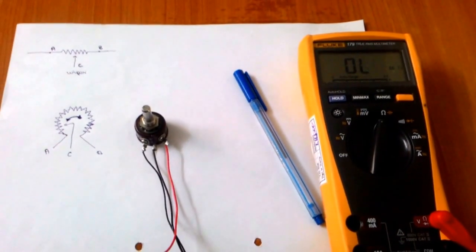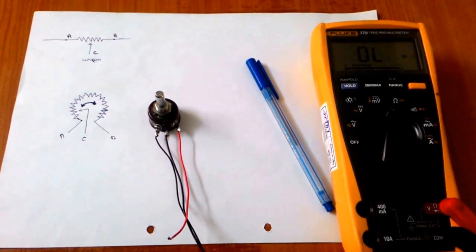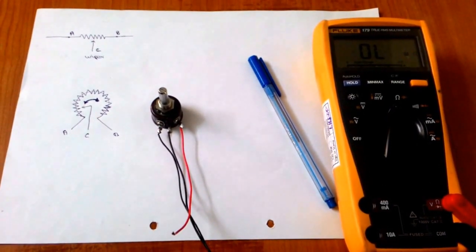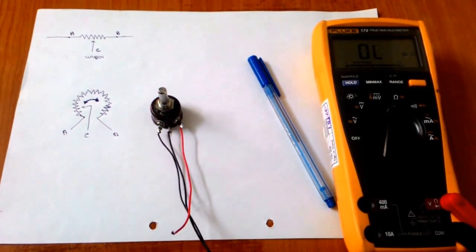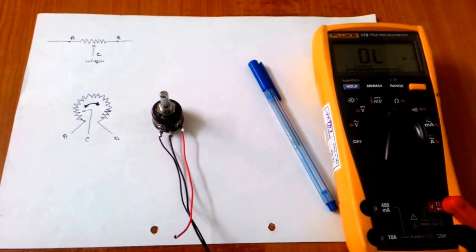So this will be useful for our mainly hobby projects or do it yourself mini projects. It will be very much useful. We can use it as a 5 kilo ohm resistor or whatever the resistance we wanted, so those places we can use it.